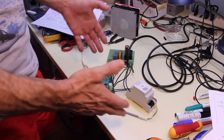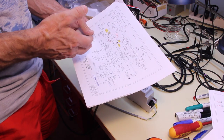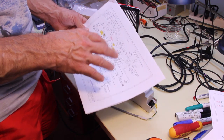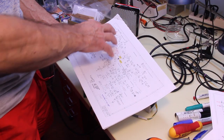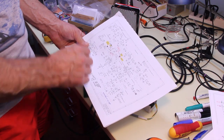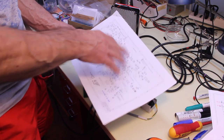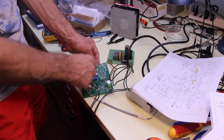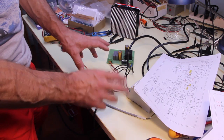applications, including oven control, as we will see in a future video. I think this circuit is interesting for those who are new to electronics, as it features some classic circuit building blocks using op-amps. This is a schematic of the whole circuit that is made of several blocks that can be used for even other kinds of applications. In fact, here I haven't installed some parts of the circuit. Let's have a look at the blocks of the diagram.